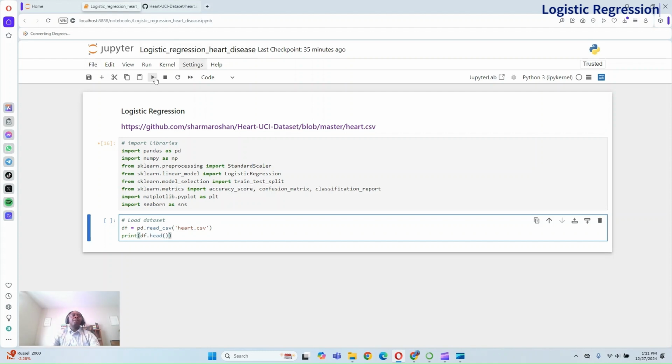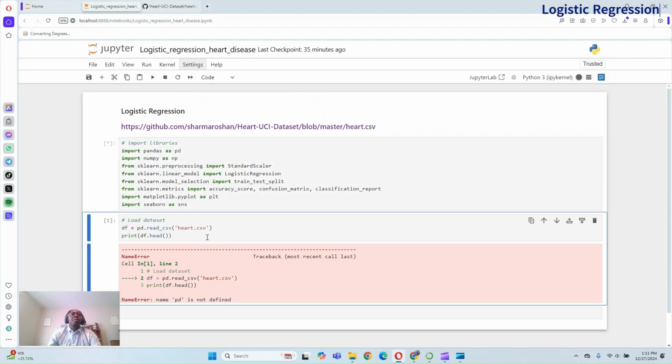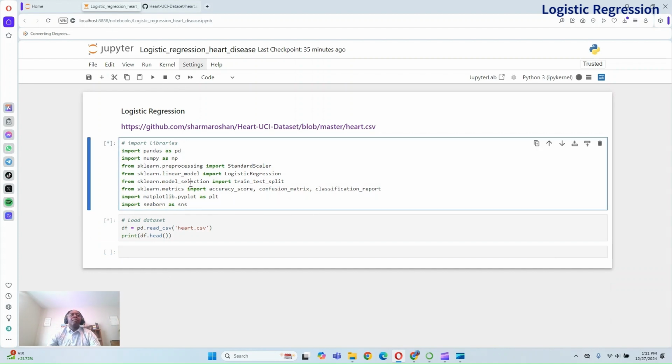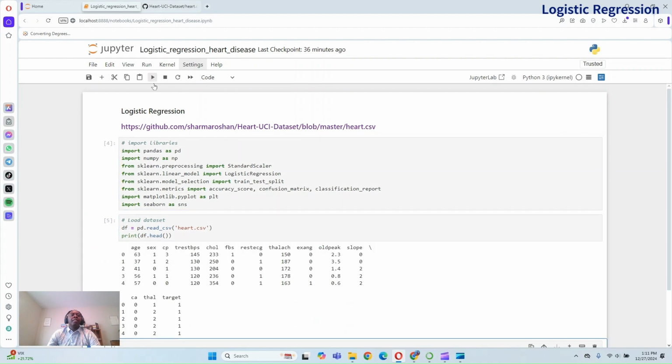Perfect. So I'm going to print it out and let's see what we get. All right, this says an error. PD is not defined. I should have run this one first, then run this one. Perfect. Yeah, there you go. Then I'll run this one.